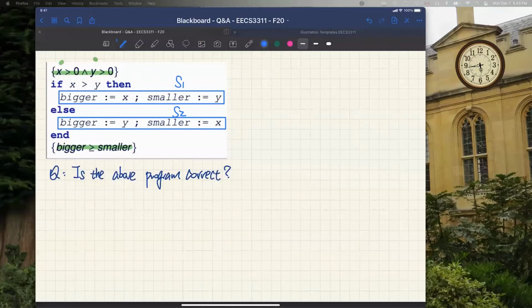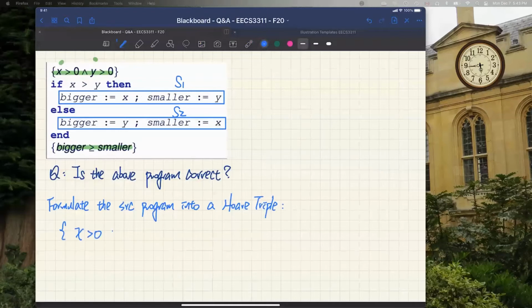So now, step number 1. Formulate the source program into a Hoare triple. In that case, we're going to put x larger than 0 and y larger than 0.